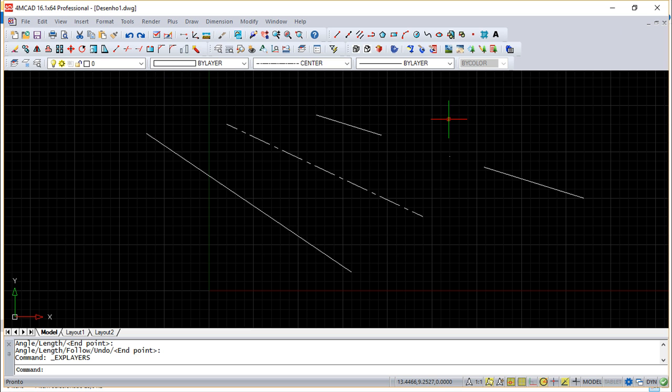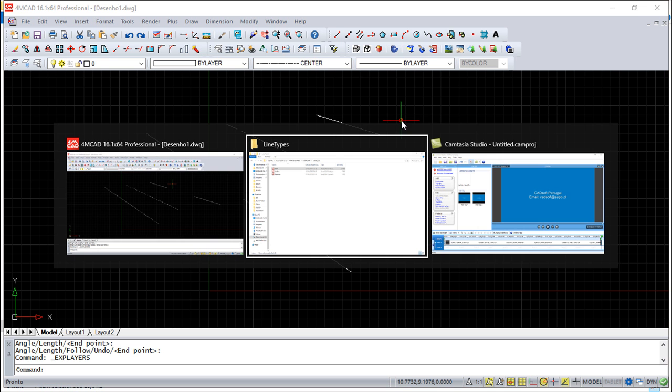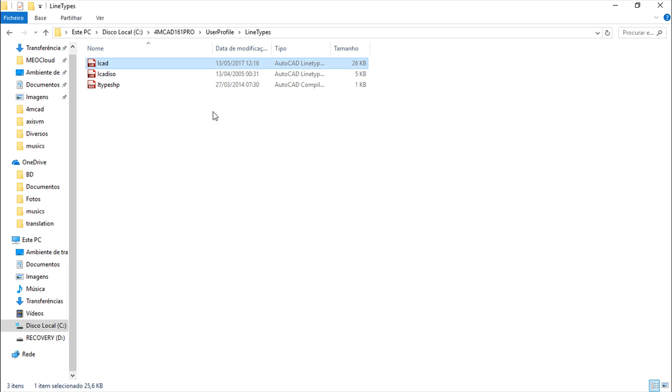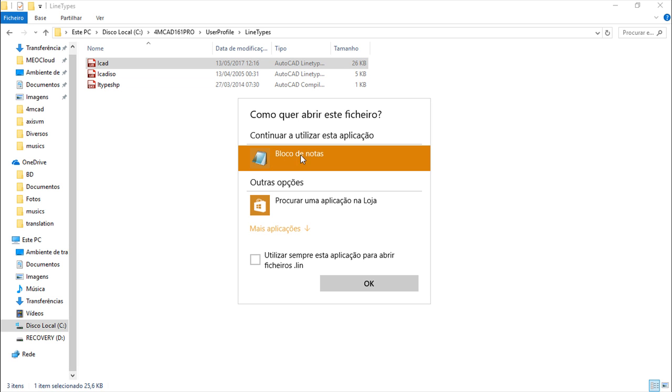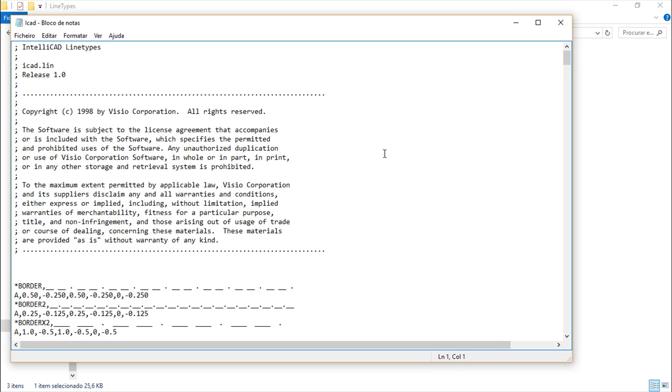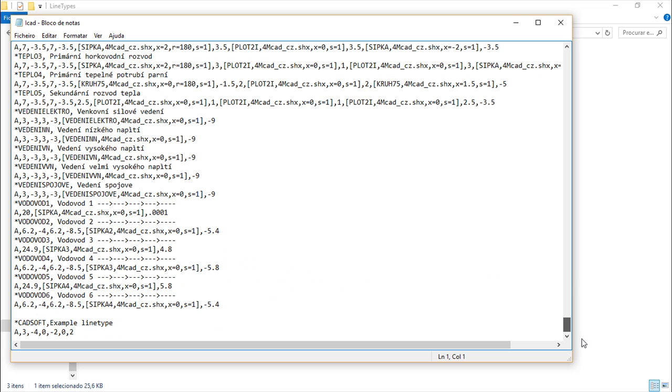Besides this, we can edit the line types, and editing is to change what we've done, okay. The simplest way is to go to the file that I have already, the folder open. It's the iCAD file, and you can open it with a notepad or some text editor, it doesn't matter.